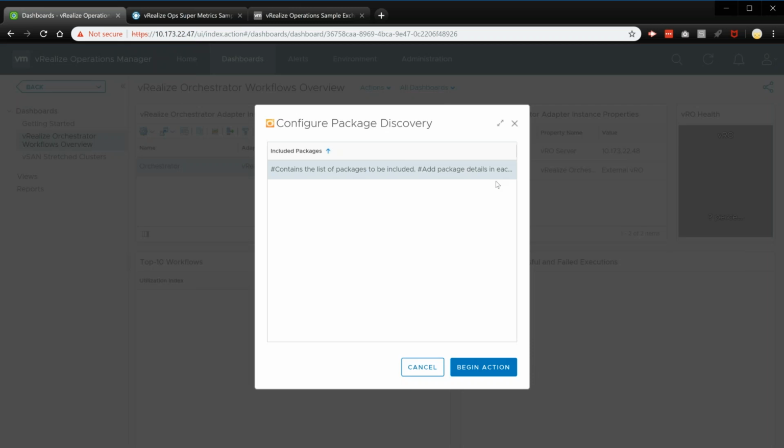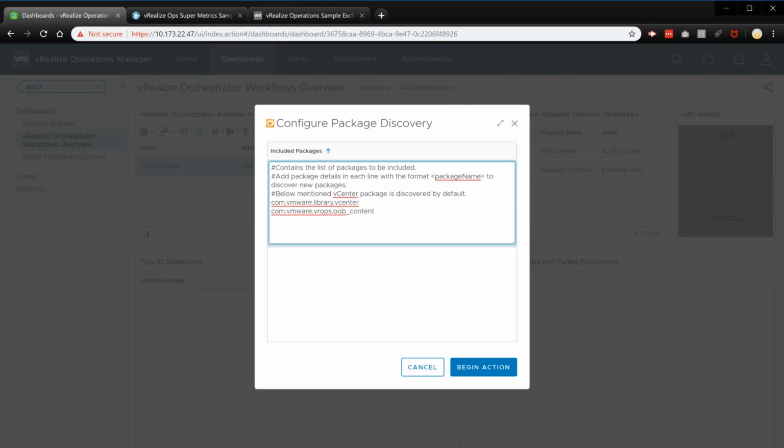Now remember, we had set the automatic package discovery to true, I should say, in the adapter instance. So what that does is it looks at this list of Orchestrator packages, and these are input by default. And so it just goes out and says, okay, all the workflows in those packages are ones that I'm going to enable for you to be able to import as actions into vRealize Operations.